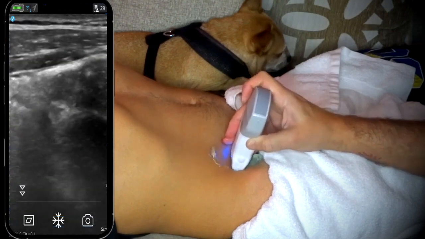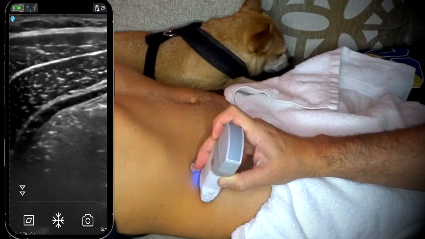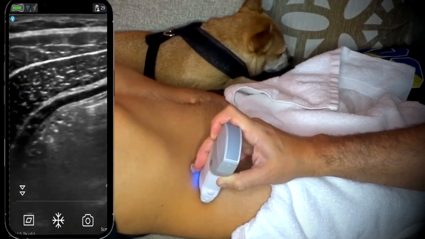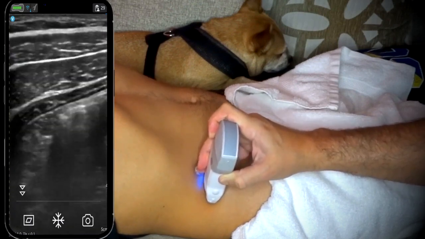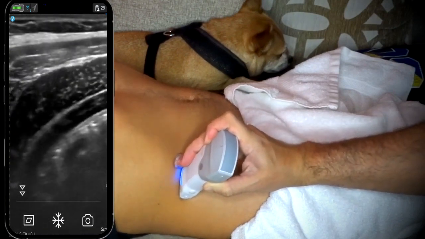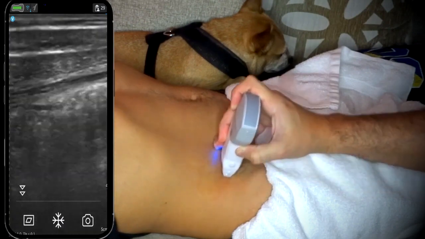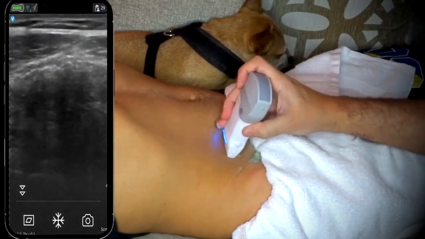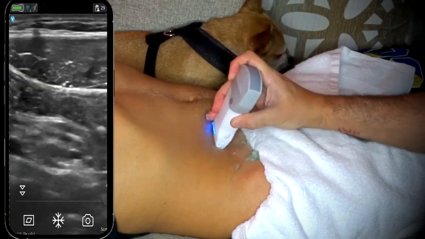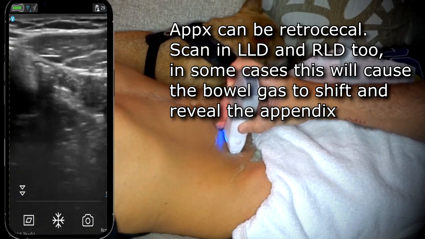Take that. So if I don't find it there, I'll move more laterally and I'll go right there where the obliques are. So those are the obliques, and oftentimes you'll find it tucked in this area here, whether it's positive or negative. And you can go up and down up to where the kidney is. I find it there often. If I don't find it there, I'll move more medial to midline and try to see if I can find it draped over the vertebrae, if I can see the vertebrae in the patient.